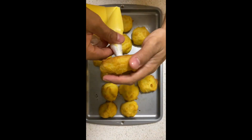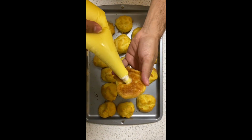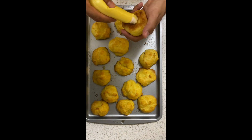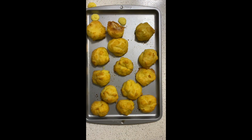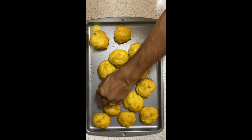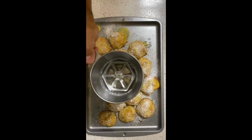So this is where things get fun and messy. Carefully stick the tip of the piping bag into the bottom of your bombitas. Just shove as much cream as you think will fit in there until it comes out. And don't overdo it because it will come out of the tops. And make sure you remember which ones you just stuffed because I tend to forget and re-stuff them. But anyways, then you get your powdered sugar and top them off.